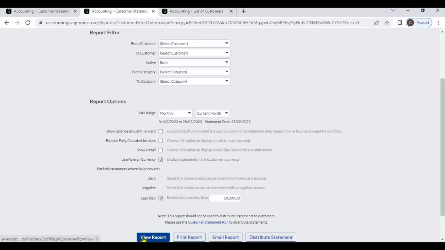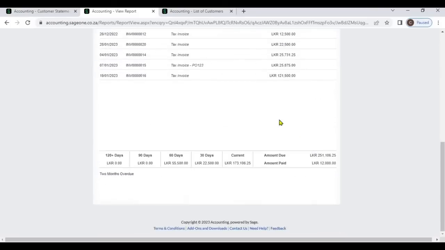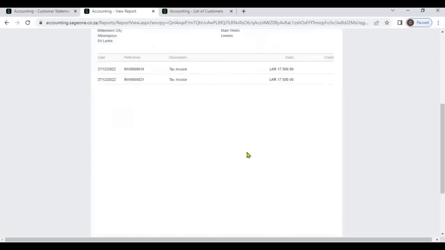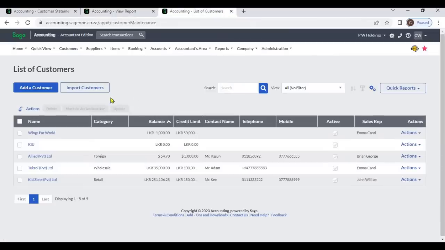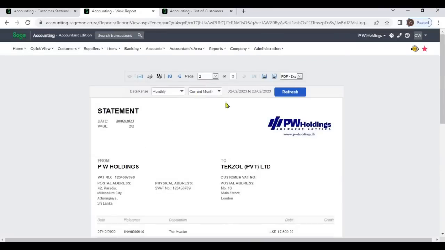We will generate the customer statement report. In this statement, the system will display only 2 customer statements. From our 5 customers, we have only 2 customers above 10,000 balance. Therefore, the system will display only 2 customer statements.